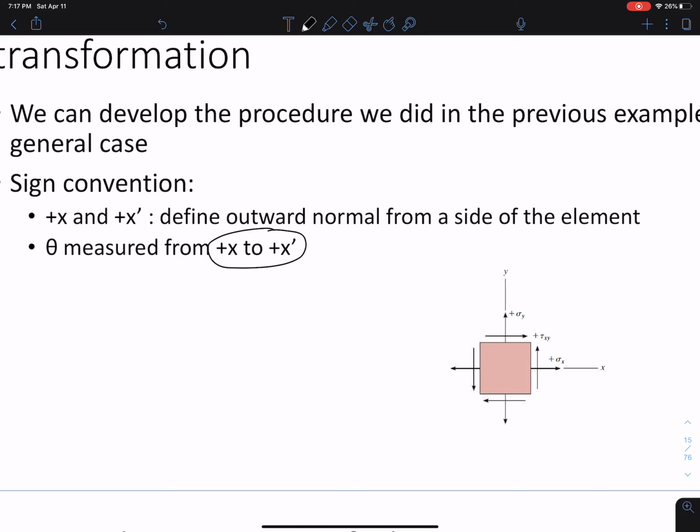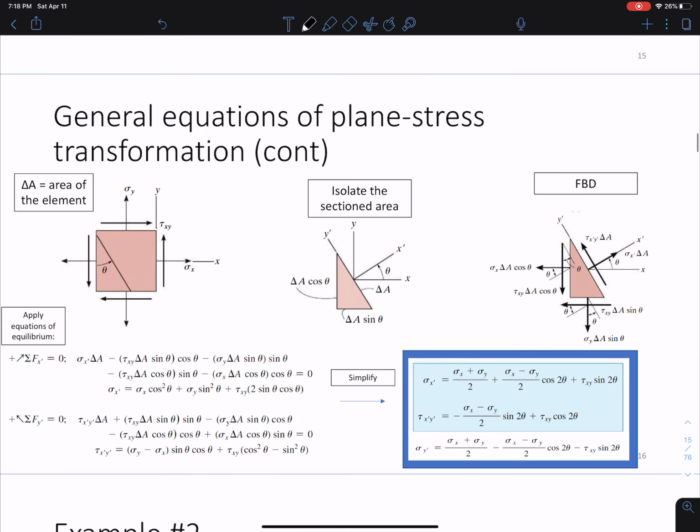Okay, so here is the slide that shows you basically how we have come to these equations. I'm going to go over this, but this is what we will be using here, everything in this box, and really primarily these two equations, because you'll start seeing that sigma y prime can always be figured out from sigma x prime depending on what you determine your x prime axis or your x-axis to be. So we'll go over that.